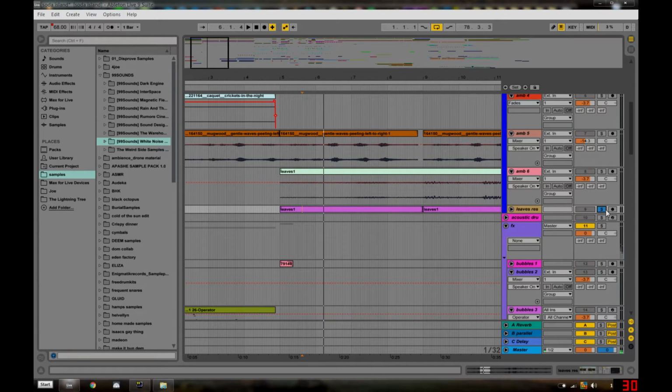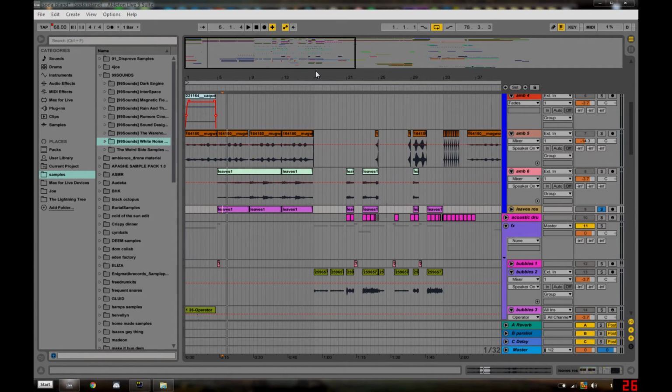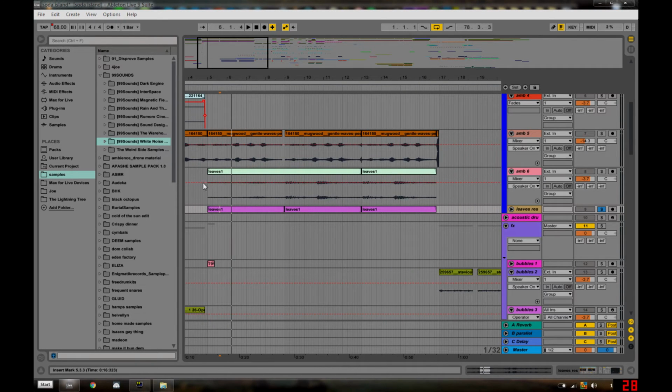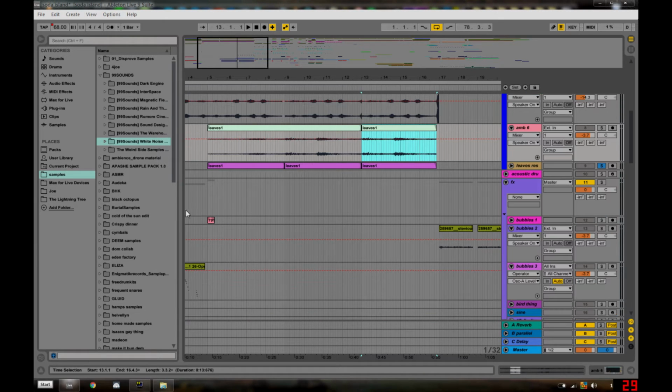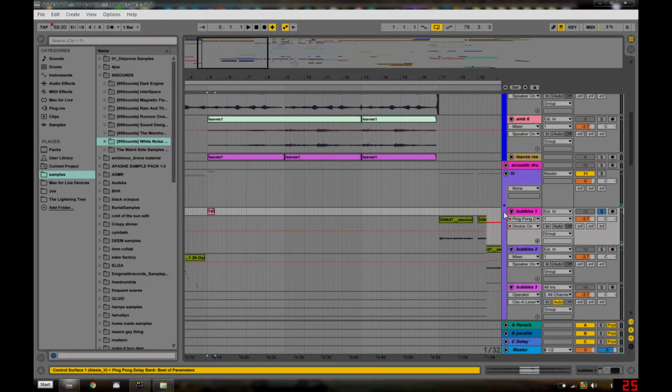The idea was to contrast with the drop, because in the drop a lot of the elements are just removed, and it's basically just a sub and some weird other ASMR recordings and the chords. So this really starkly contrasts with it just because of how high-endy and abrasive it is, and this just continues right up to the drop. Along with that, just got this kind of delayed bubble thing.